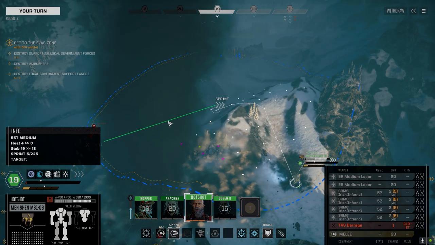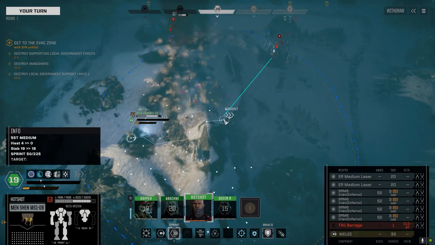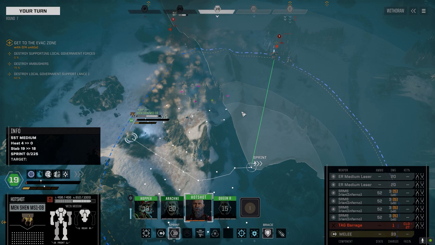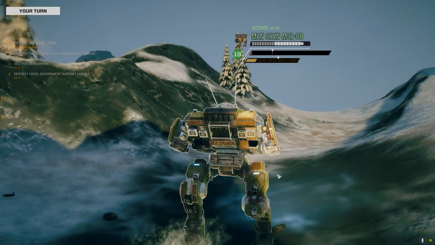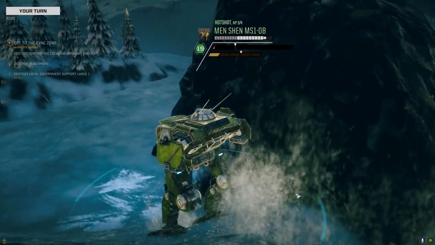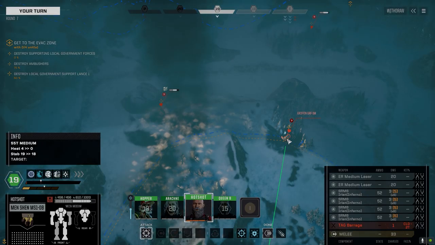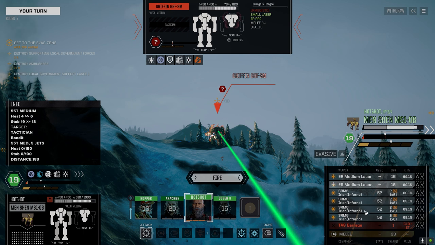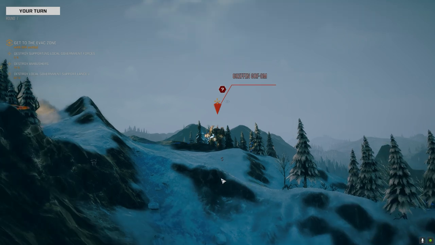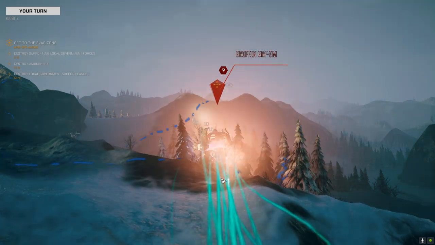So let's do this. Just going to move the camera around a little bit. Where is it? Back here? A little far for range, but we got the ammo, so let's bring it around. And let's switch to LK for better chances to hit. And then we'll put it right up this guy's backside. LRM 20 is down. Firing at enemy 6.